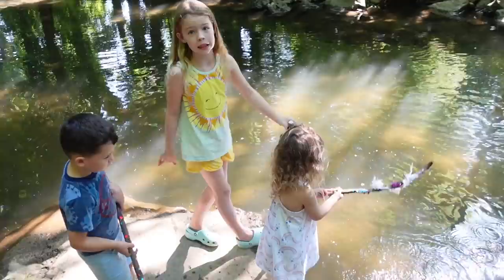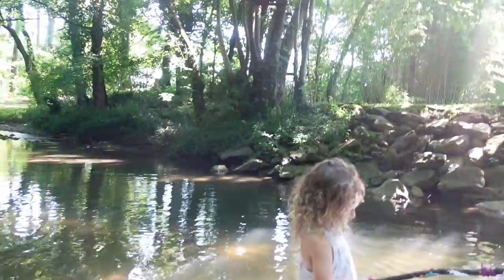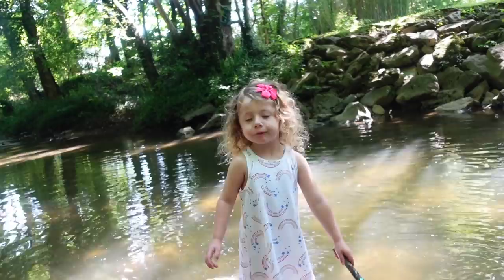We are at the Arboretum, which is a little area behind my sister's house, and it is gorgeous today. We're just having fun hiking with our walking sticks, and we came across this little creek, and now they're just having fun splashing and getting their sticks in there. Arboretum, sorry, I mispronounced it. Arboretum, like tummy. What do you think of this, Lay? Is this fun? Where's your big fish? A big fish? Do you see fish in there?